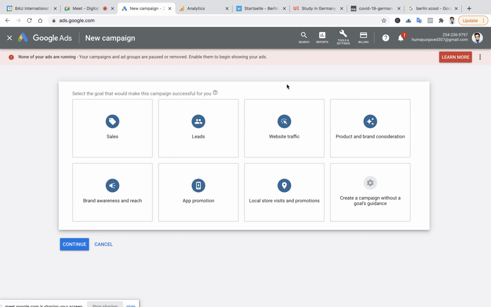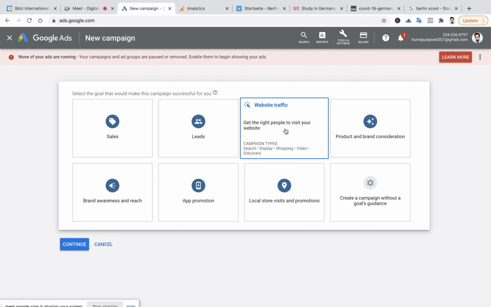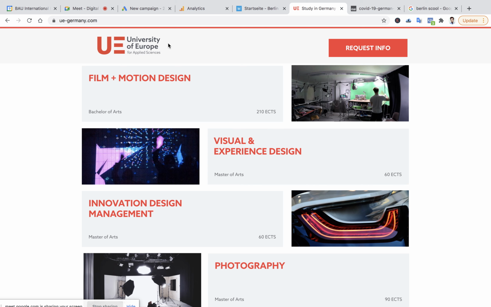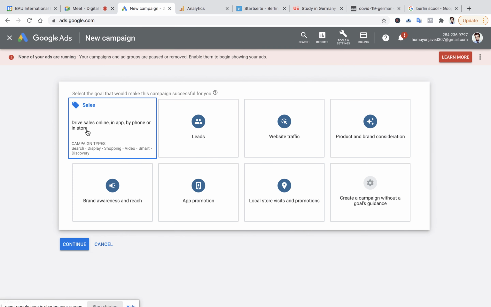For example, if I have just a new website, I'm not being found on anything, then I need to go for traffic. I don't need the conversion, I need the traffic first, so that at least I have something to show. Because there's also retargeting. Let's also talk about this. I'm sure you all know, if you open a website, let's say even this website, Study in Germany, and then you close the browser, after 2 or 3 days you wonder why you see the ad of this website again. I just left that website.